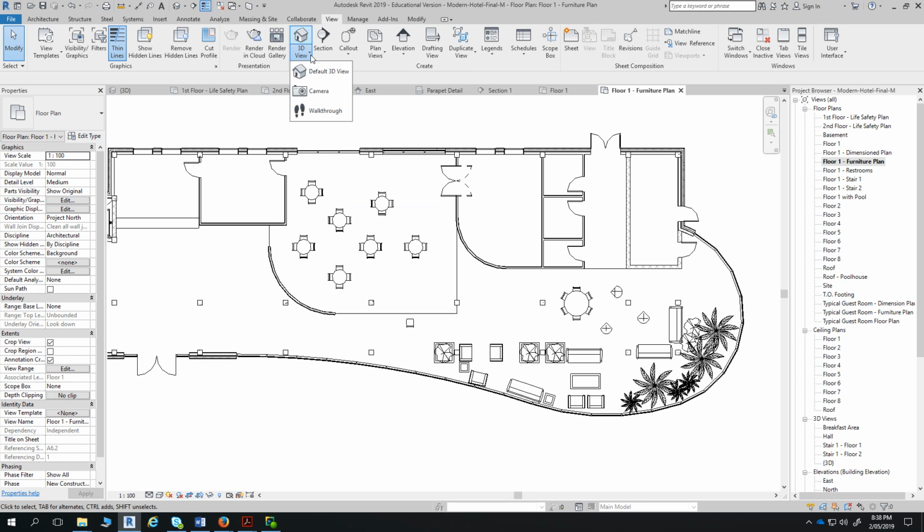The walkthrough in Revit's terrible. Again, they haven't developed it for a few years. Lumion and Enscape are probably much better at doing it. If you want to render a walkthrough in Revit, you need to render every frame of the walkthrough. So if it's a minute, it's 12 frames a second.